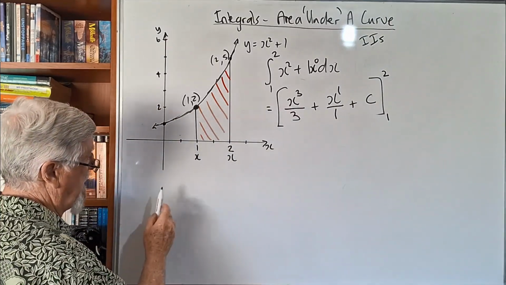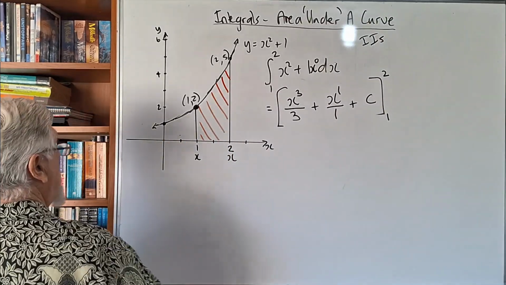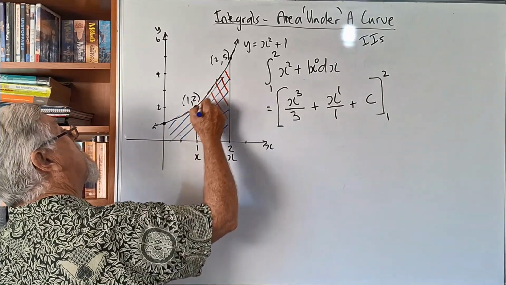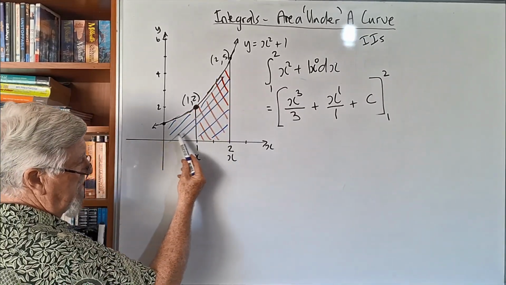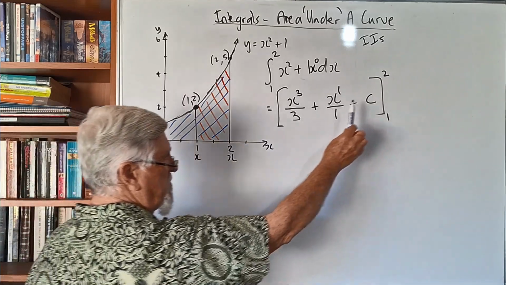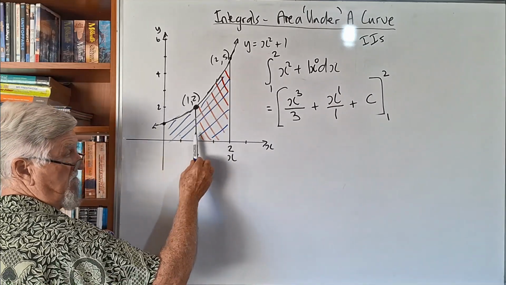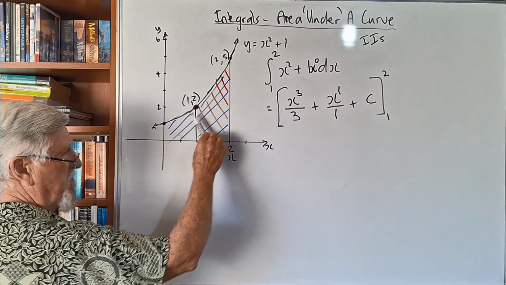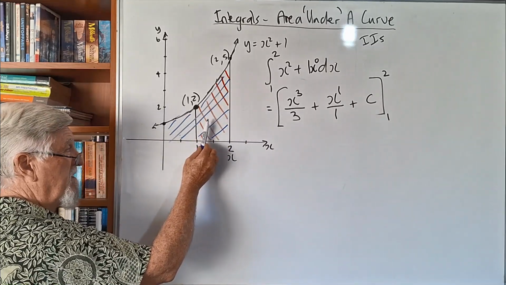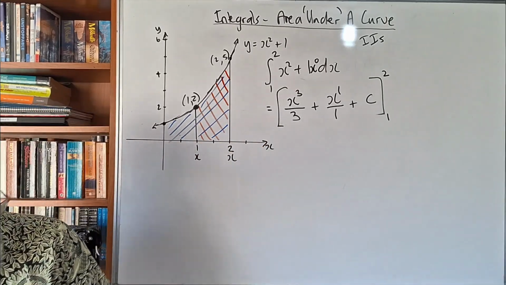Now, I want to talk about this idea here. If I had, and I put this graph right across to here, what this system works on, it works on we're getting the blue area from 0 to 2. That's where that 2 comes from. And then we're subtracting the section over here, which originally was white. So we're getting the big area, subtract not the red area, we want the red area, so we're subtracting this area here. And that's what these two calculations are.